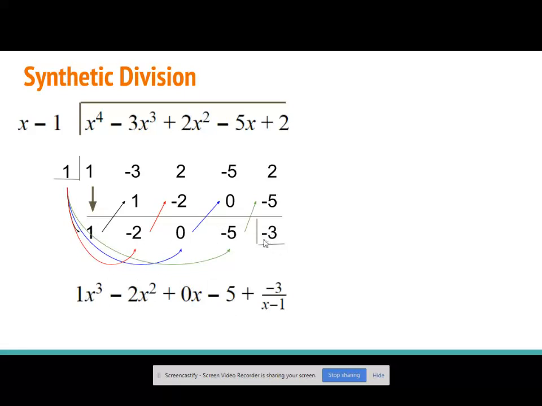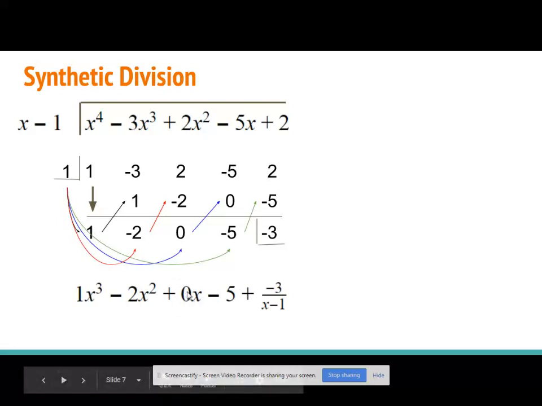Again, that remainder of -3 was out of x minus 1. And so I have -3 out of x minus 1 as the remainder. Now, if you write this, XYZ homework may or may not, I'm not positive, I've got to check, accept it as it's stated here, simply because you don't really need to write 0 x's. It's not necessary to write them.